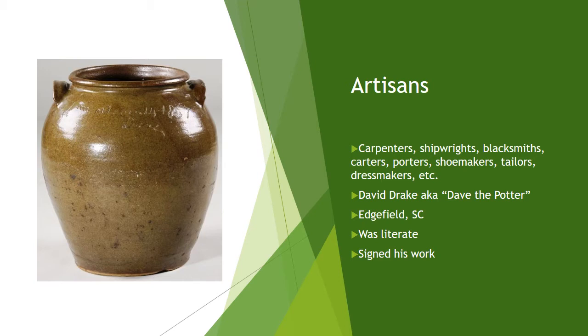We really don't know the names of too many enslaved artisans, but one whose biography we do know was David Drake, known sometimes as Dave the Potter or Dave the Slave. He was an accomplished ceramicist who lived in Edgefield, South Carolina, and who notably could read and write. He threw some of the largest and quite beautiful vessels that survived from the antebellum period, and he signed his work — sometimes with dedications and sometimes with rhyming couplets like: 'great and noble jar, hold goat, sheep, or bear' and 'I made this jar for cash, although it's called Luker trash.' Historians have identified a total of 45 large pots signed by Dave — clearly a man who was not only an accomplished potter, but had a whimsical sense of humor and took great pride in his work. It is sad that the vast majority of enslaved artisans from this time period we know so little about.